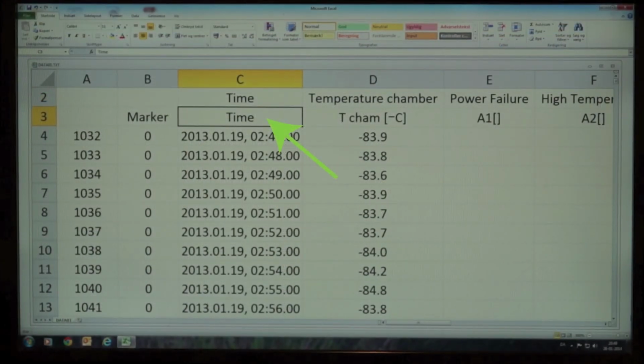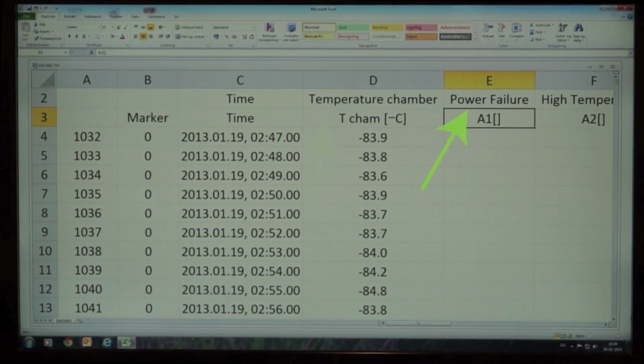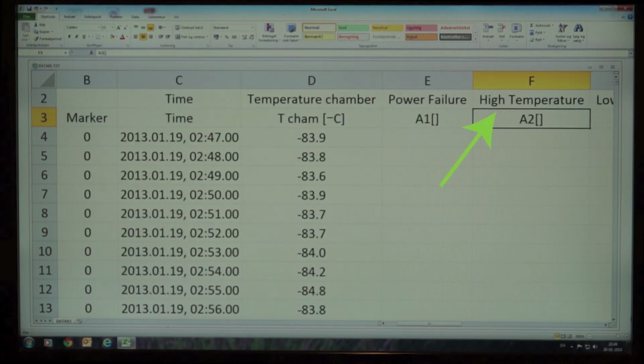Date and time for logging data. Temperature inside unit. If there is an alarm, it will be shown with an H in the diagram.